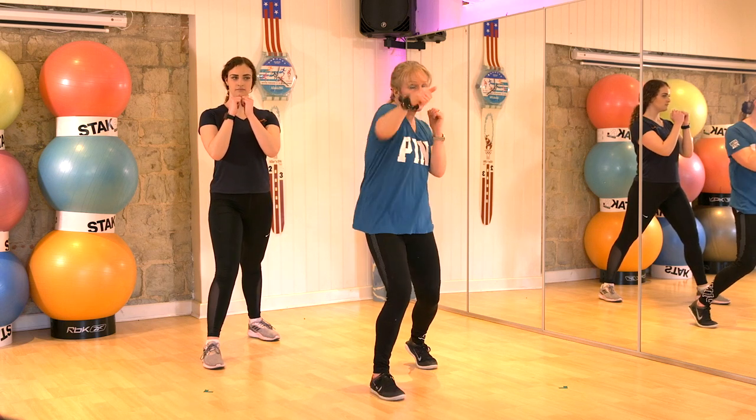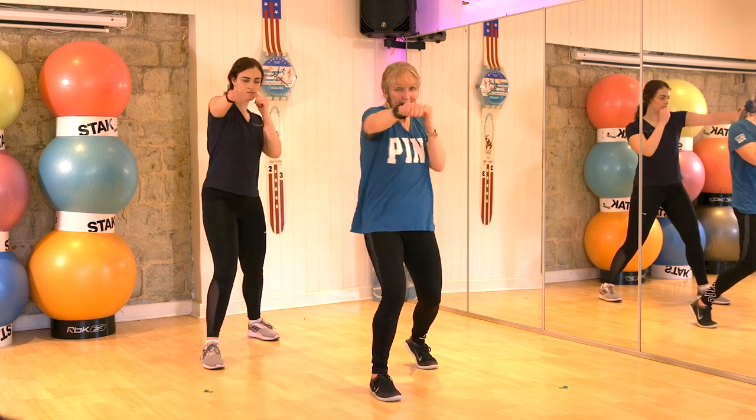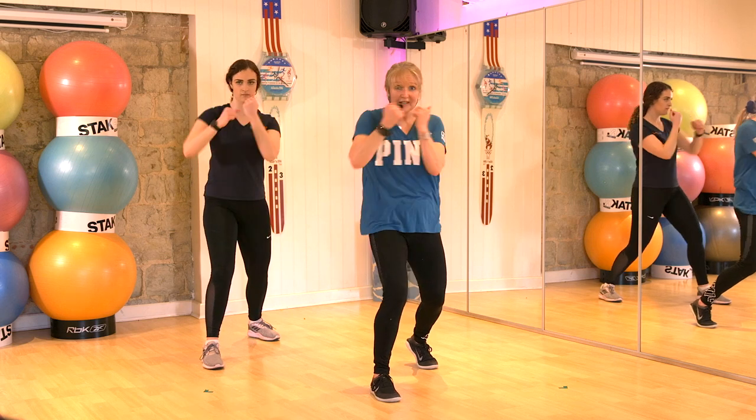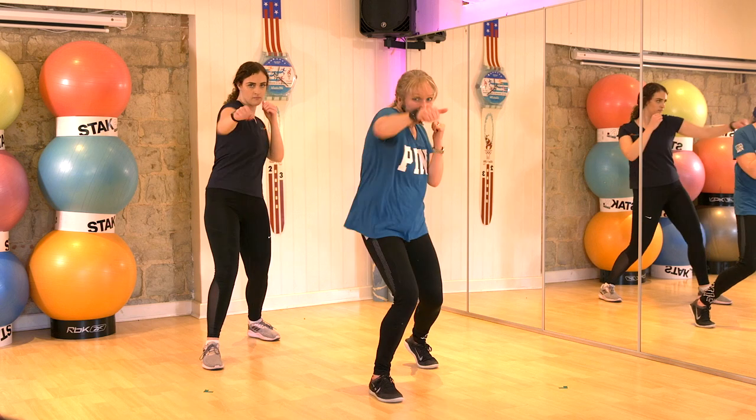And what you're gonna do, little jab with your left fist. Thumb is on the out, and you'll notice I rotate the upper body slightly. Pump, pump, pump, pump, pump.